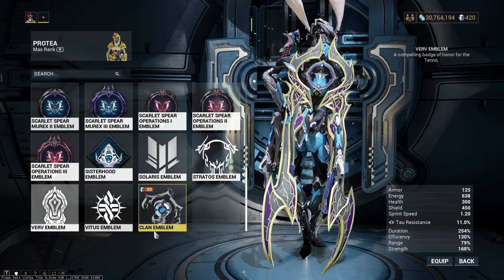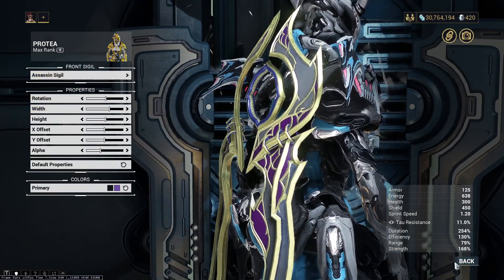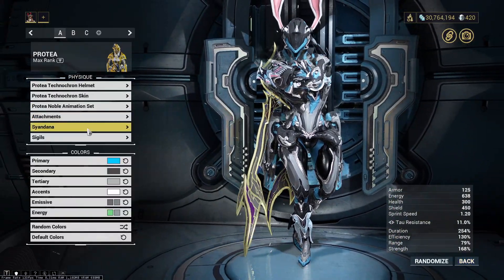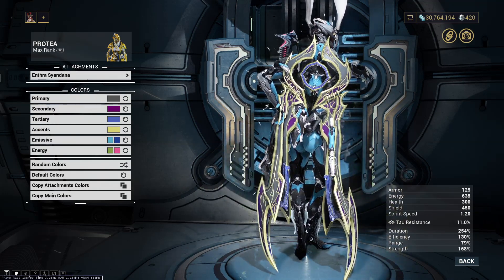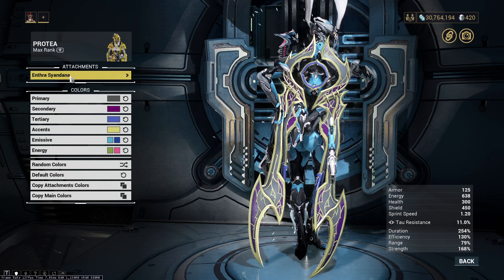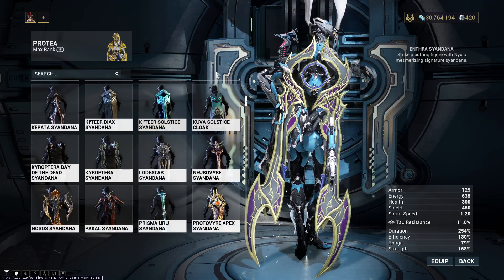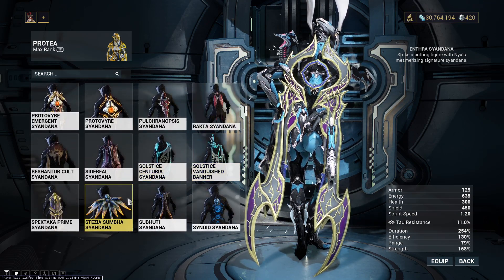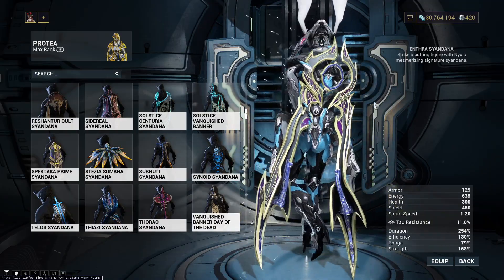For Sigils, I have random sigils — Verve, Emblem, Assassin Sigil. Those don't actually matter too much; it's just whichever Syndicate I have on. But of course, the one that truly matters is the Enthra Cyan Donna. Look at that — Cyan Donnas are one of those things in Warframe that are peak Fashion Frame. There's just so many of them and they look so good. This one, look at that — 10 out of 10.